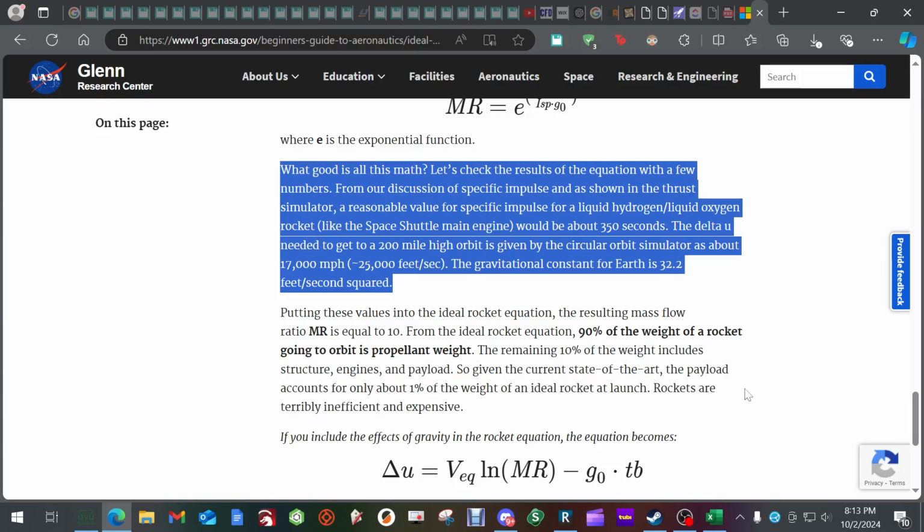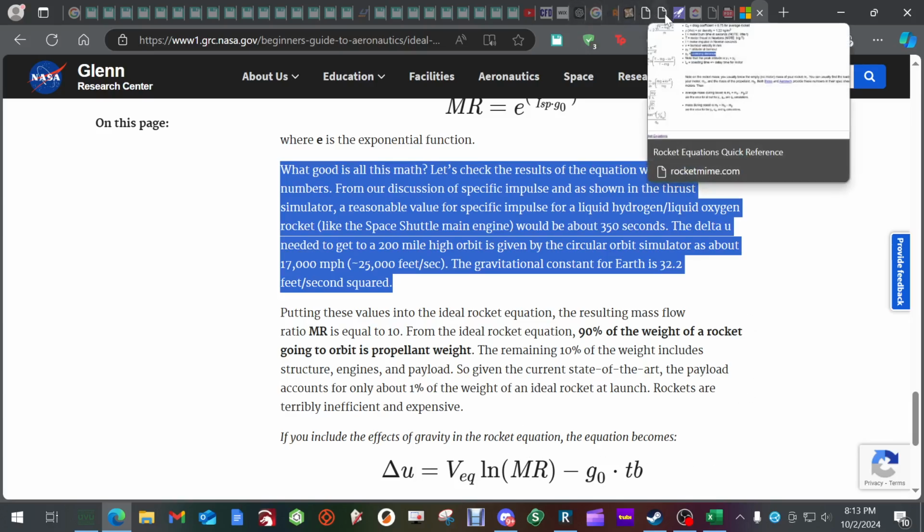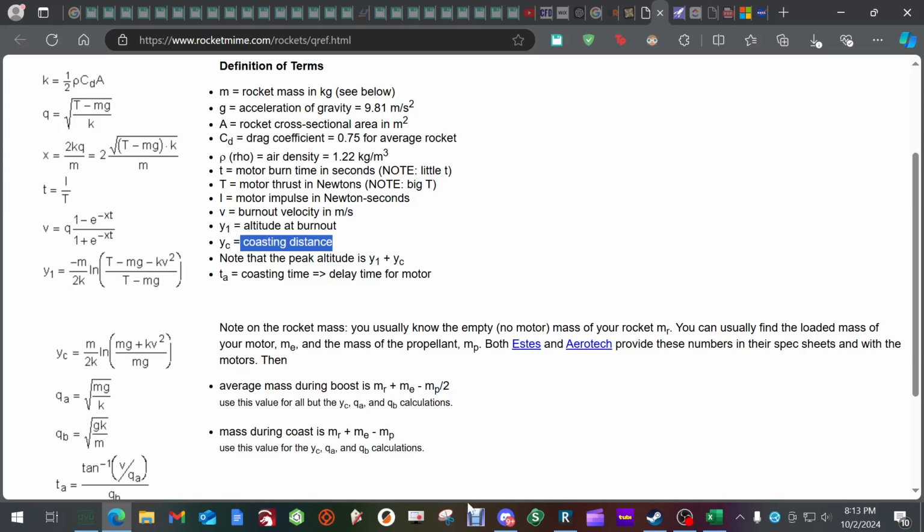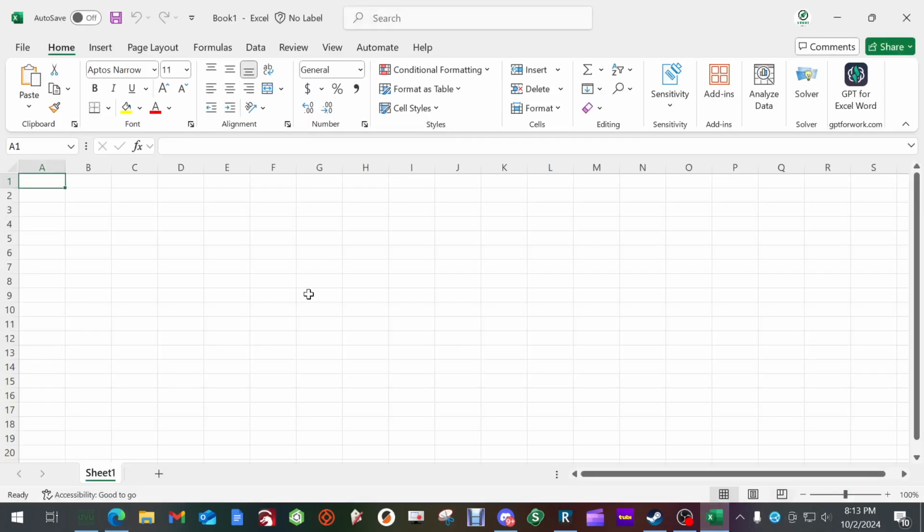But you're probably asking now, wait a minute, what does velocity have to do with altitude? Well, in calculus, when you integrate acceleration, you get velocity. If you integrate velocity, you get position. So you're moving backwards to get a really complicated equation down to an algebraic equation, something that we can work with. That's pretty much the whole point of calculus, one of them. Anyway, at this point I use the window snipping tool to copy the dynamic pressure, Y1 and YC, and paste them in Excel. I'll show you that here in a minute.